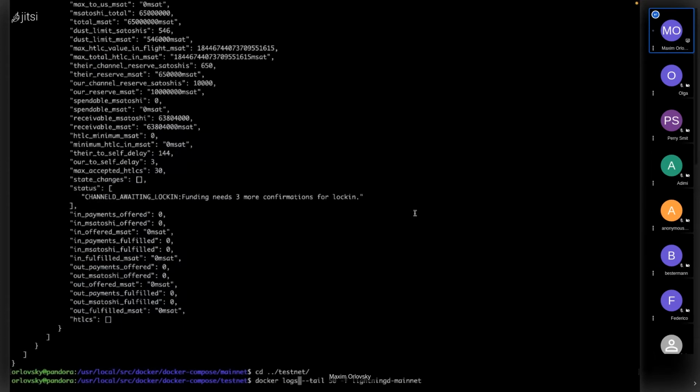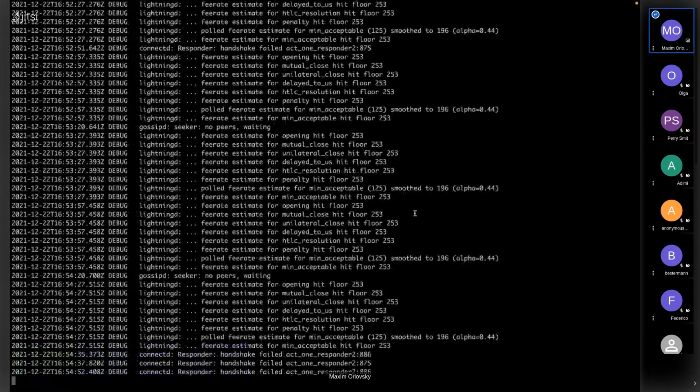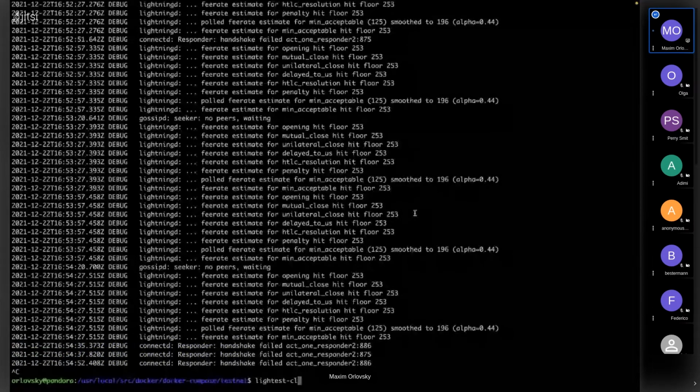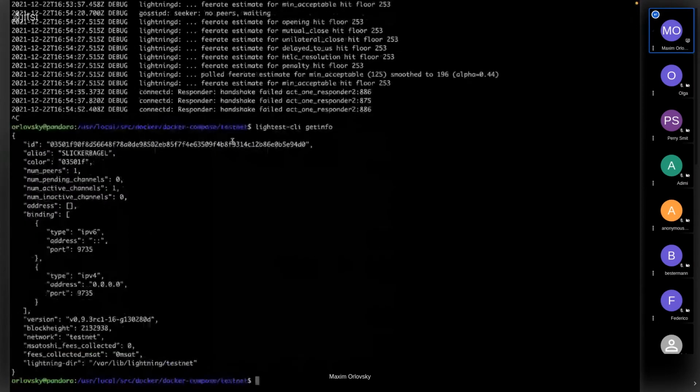If I run the testnet here, I will see its log. Yeah, and I have a specific lightning-cli command to send the commands to the testnet C-Lightning. And here I will get info such that I have a public key.